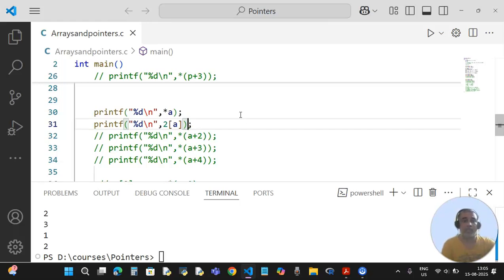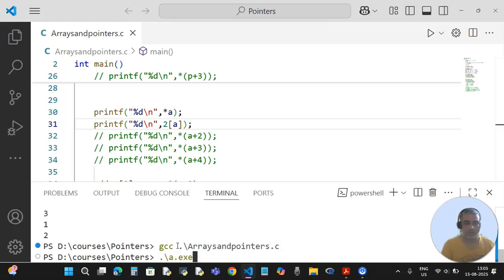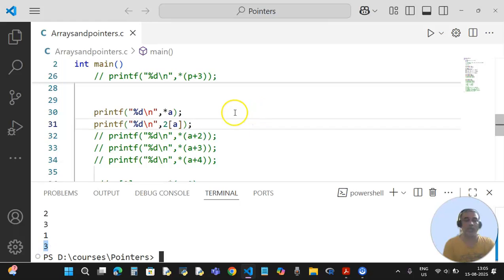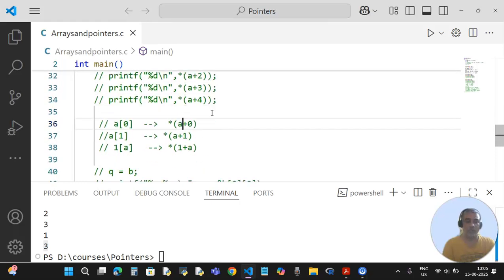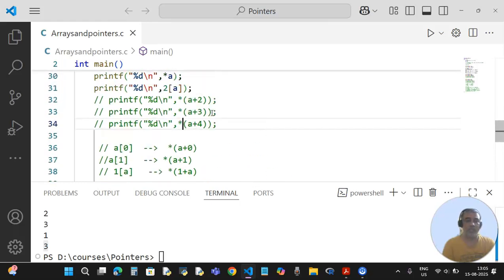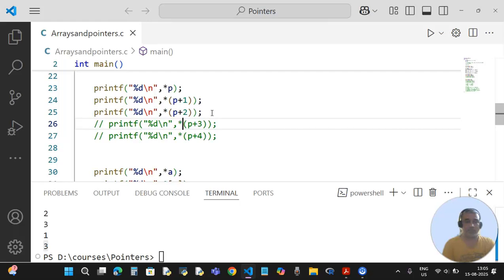So now you get the third element of that array, that is 3. So this is how array indexing works, and this is the relationship between pointers and arrays.